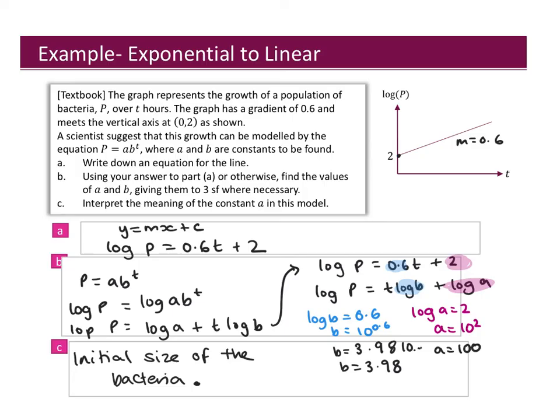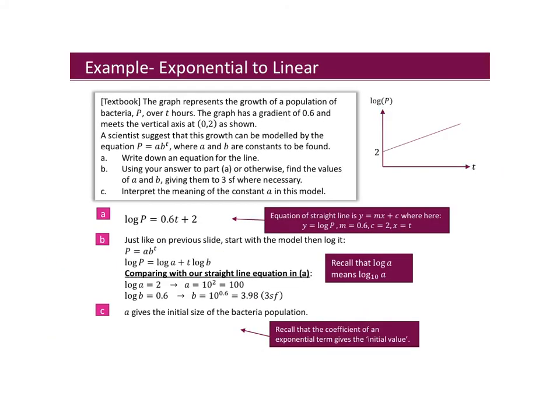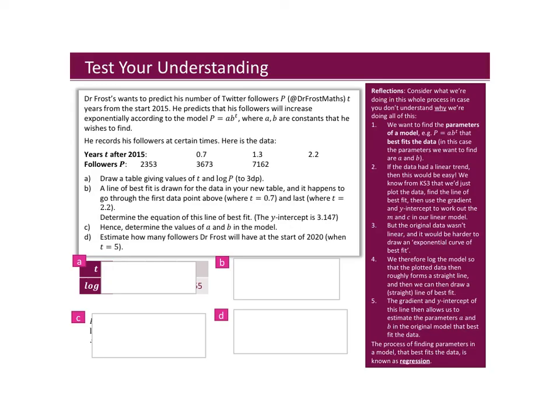Okay. Let's see what the mark scheme says. Yeah, maybe because it says interpret the meaning of the constant a. Maybe we have to write a is. Okay, maybe what I've written is not enough. Let's double check when we look at the mark schemes. As you know, it's a fairly new syllabus. Perfect. A gives the initial size of the bacteria population. Ooh. Okay, we might need to expand on our answers. As long as we understand the context, we can refine the wording, okay? So then, test your understanding.